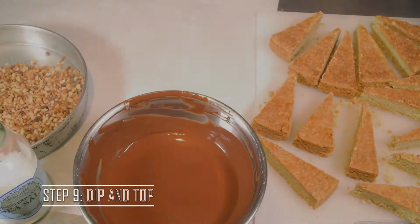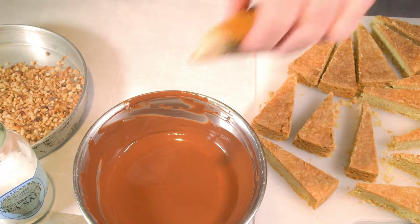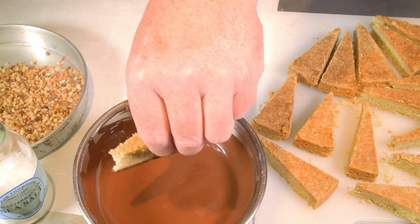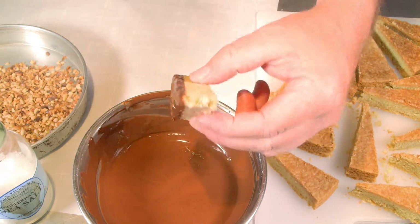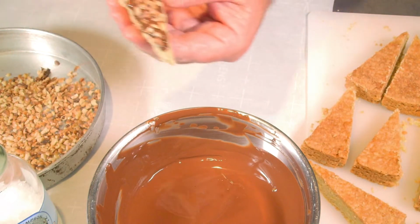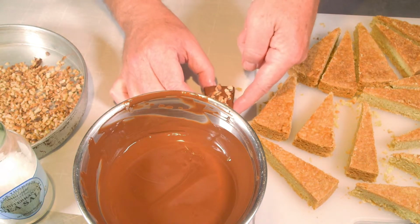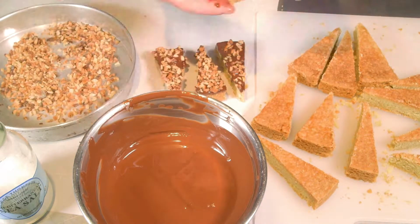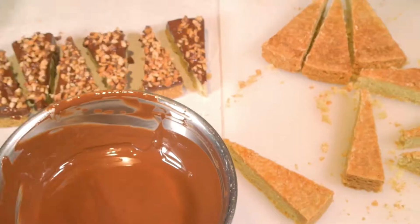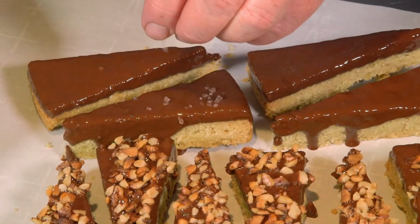So now this is the point where you can get creative, or like I said, you could eat them just the way they are. These are a delicious shortbread cookie. That little oatmeal flavor in there really adds a nice graininess and texture, sort of an old-fashioned feel to it. But if you dip it in chocolate part of the way like that, put some toasted chopped nuts on top of it, it'll blow you away how good these things taste. I really love shortbread cookies anyway, and one of my older shortbread recipes was a favorite among people. This one's even better. You might also try sprinkling a little sea salt on top of the chocolate for a little bit of a variation.